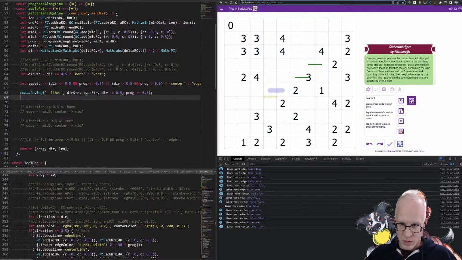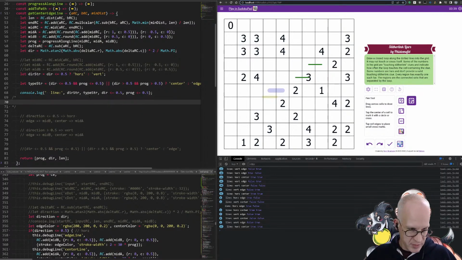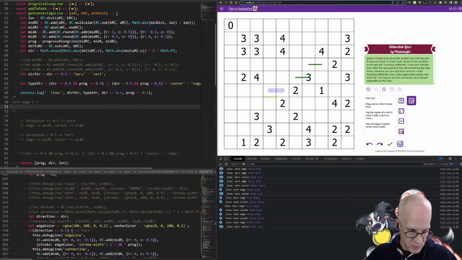So let's do a little bit matrix here. So we have vert edge line. That's false, true. Horz edge is true, false.